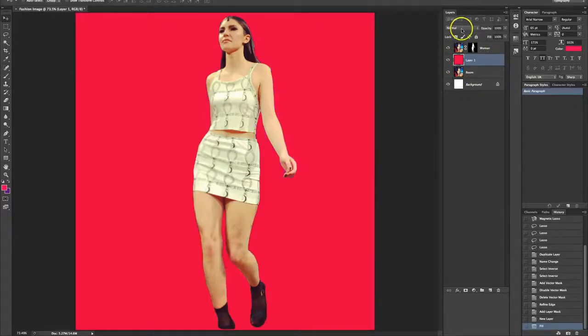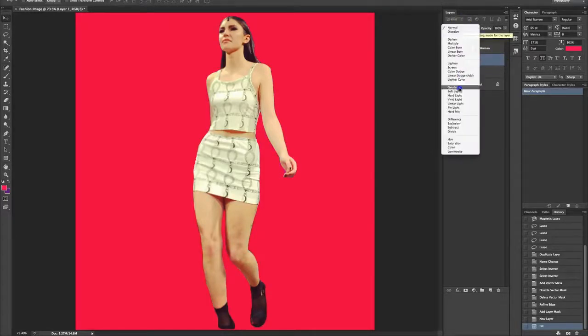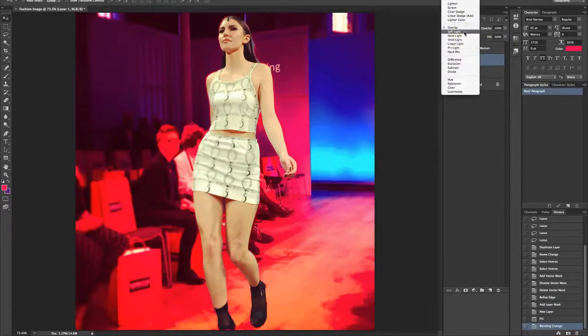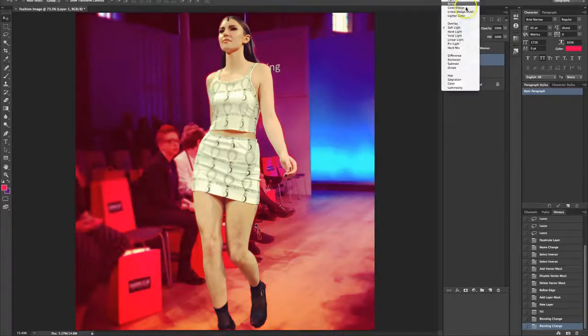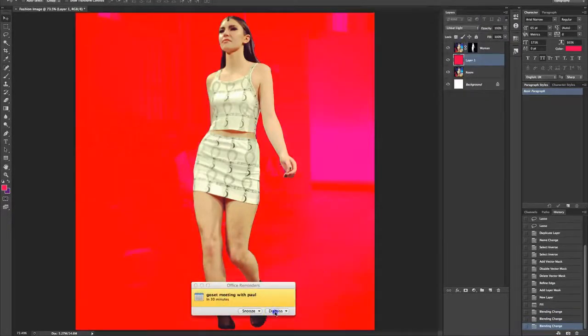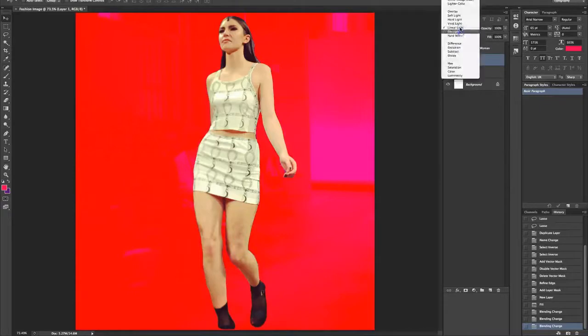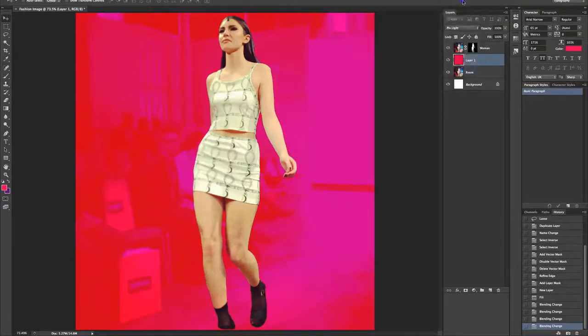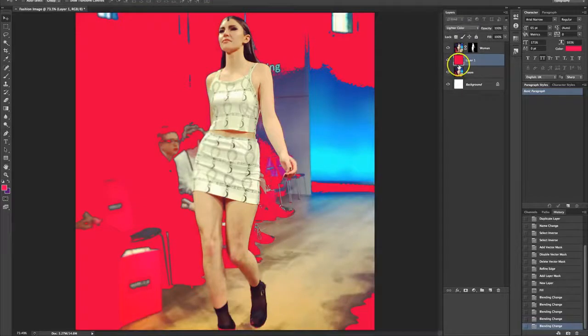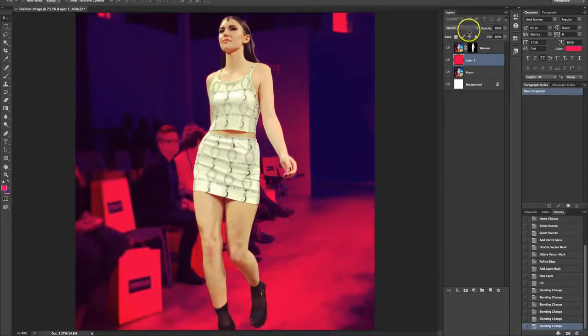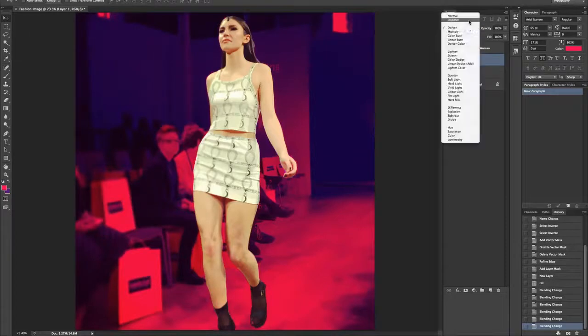So we go on, I can select the blending option, which I'm going to go for overlay. Now, the good thing to do, you can play around with these things a lot. We can go for pin light. So yeah, have a play with these until you find the kind of lighting effect that you think works really well. That is actually really cool. I like that a lot, but it's not what we want.